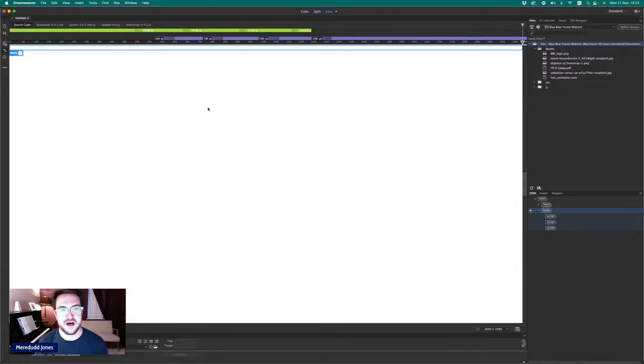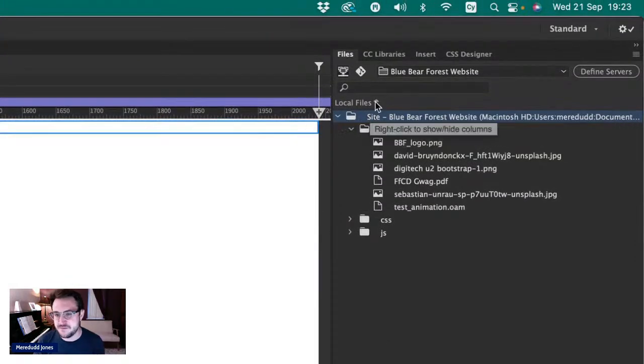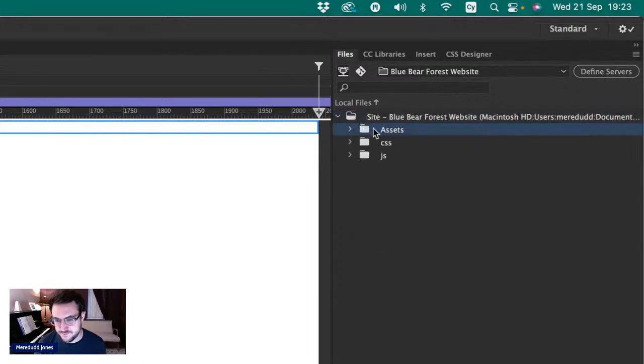Sorry about that. Okay, let's start off with our navigation bar in Bootstrap. So this is fun, I promise. Over on the right-hand side, we've got our side panels. And as you can see, we've got our files here, as we know. That's the asset folder that we created. And here is the stuff that has been created for us because we're using Bootstrap. Don't touch that stuff ever, or things will break. Okay, so just leave them alone. All right.